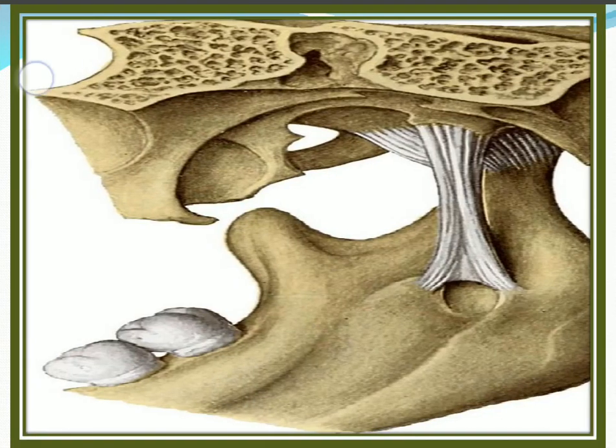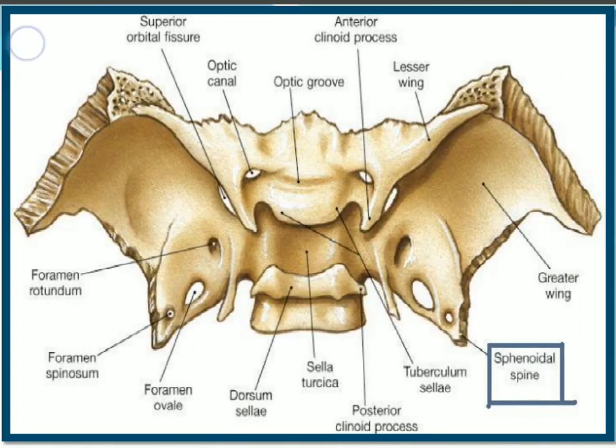In this figure you can see this is the spine of the sphenoid bone and this is the mandibular foramen. On the medial surface, on the inner surface of the ramus of mandible, there is this mandibular foramen and the upper portion is like a lip. It is like a linear elevation, so that is referred to as lingula and this ligament is attached on that. That is why it is known as sphenomandibular ligament. This is the sphenoid bone and on both sides you can see spines. These are the sphenoidal spine and from here superiorly the sphenomandibular ligament is attached.